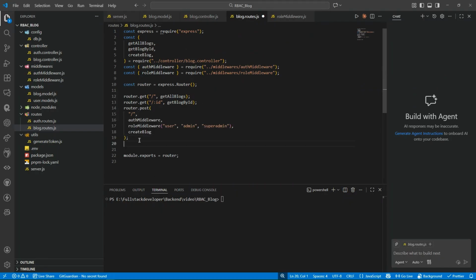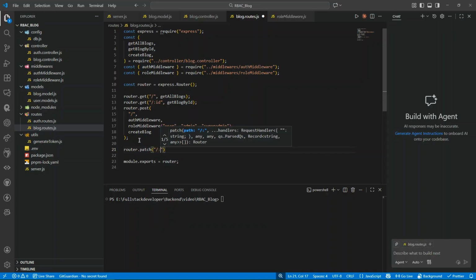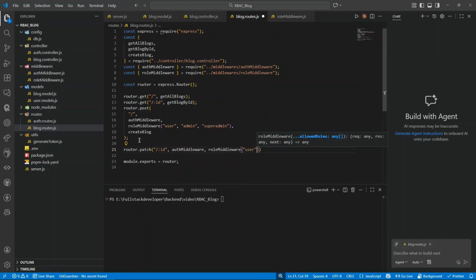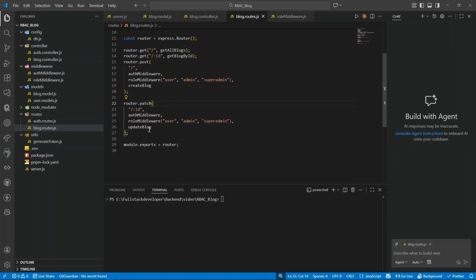Create blog. And router.post, not post, let's say patch. We need the id and the same auth middleware, role middleware. We say user, admin, super admin, update blog. Yeah, and finally the last one is delete one.